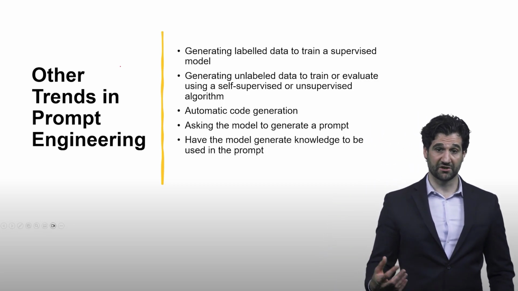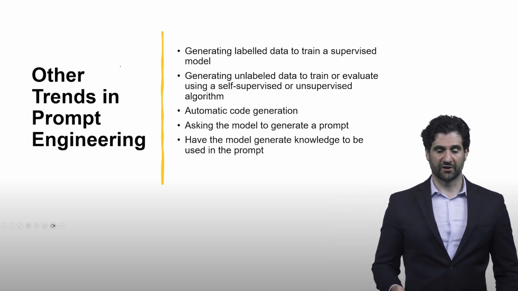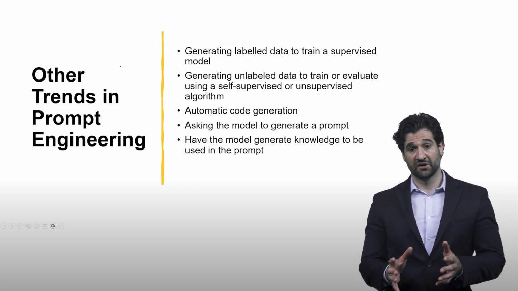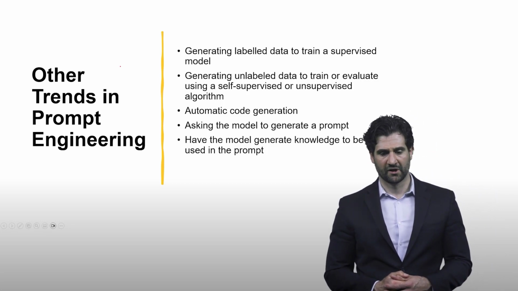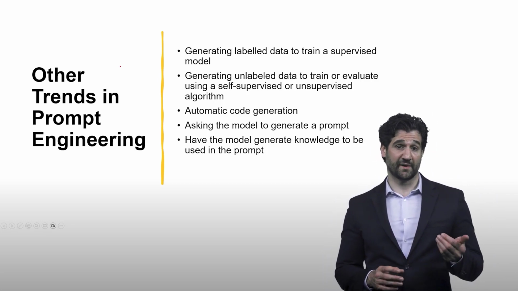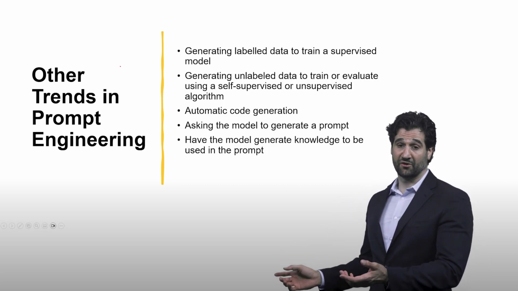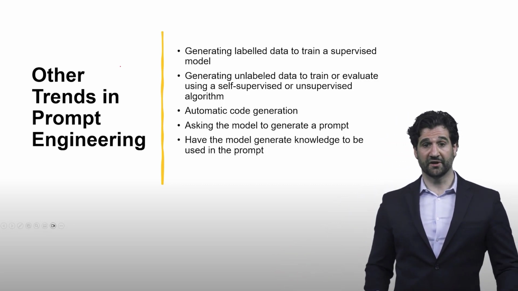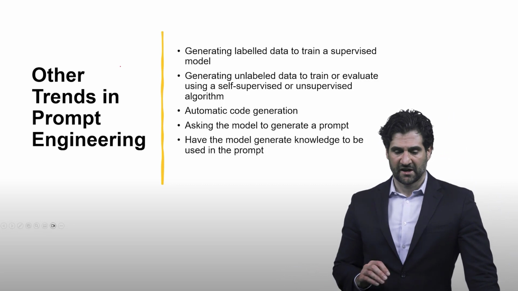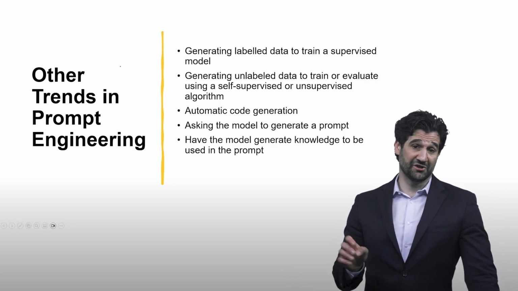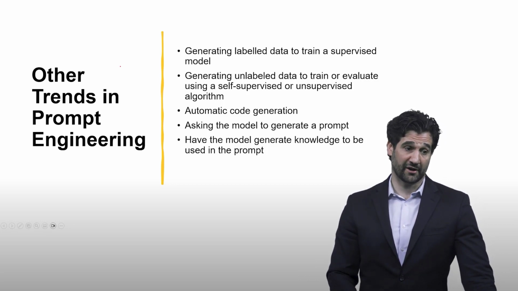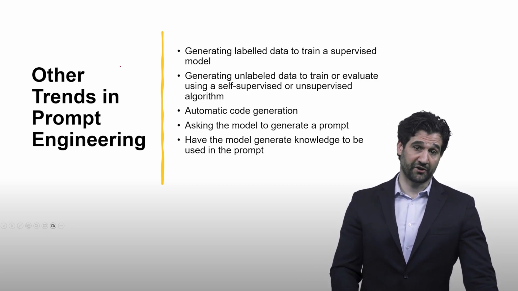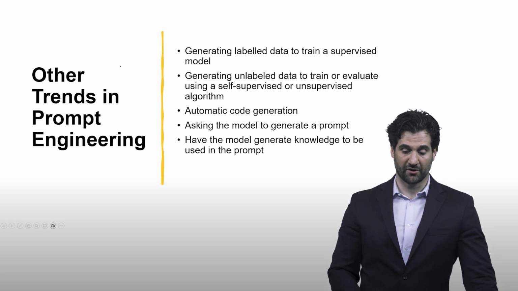Automatic code generation. This is an emerging use case that there's been a lot of success with, particularly with very small coding requirements. Asking the large language model itself to generate a prompt to answer a question has also been shown to be effective. And then have the model generate knowledge to use as context for the prompt. And we kind of saw examples like this when we talked about reasoning, where saying walk through step by step, that's kind of going down this road of generating knowledge to be used in the prompt.